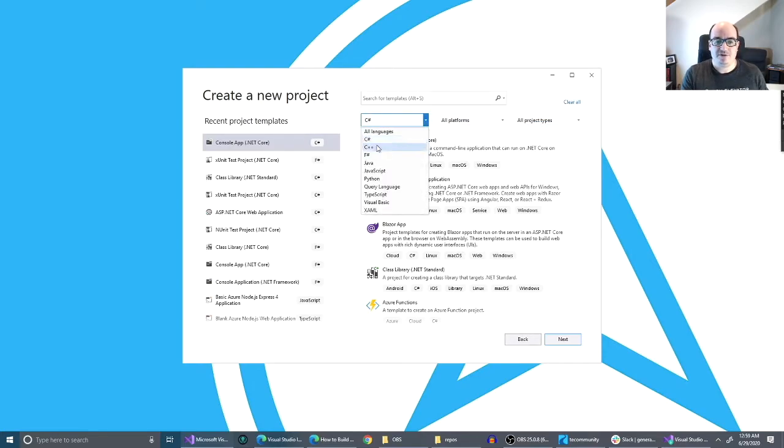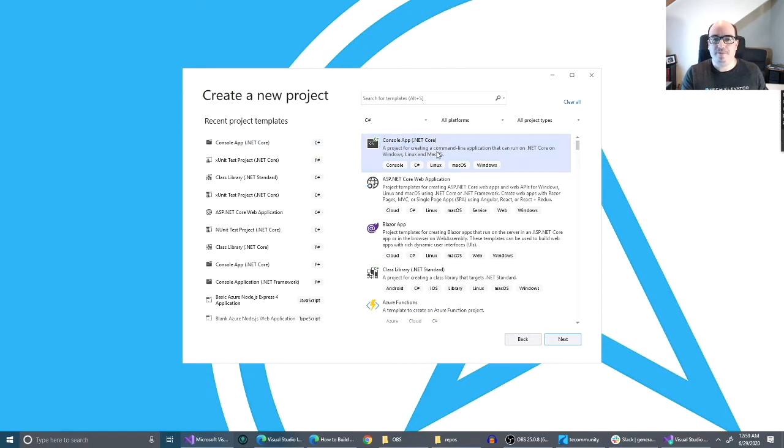I'm going to make sure that the C# programming language is the one that we're looking at. There are a lot of different languages in .NET: C#, F#, Visual Basic, things like that. But we want to focus on C# because if you don't choose that, you're going to be very confused when you see the code and it looks radically different than mine, and the things I'm typing in don't work for you because you're trying a different language. So make sure you have C# selected, and then look for a console app .NET Core option. This is what we want.